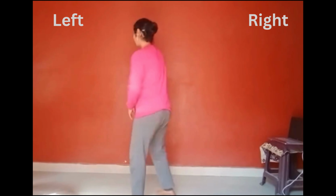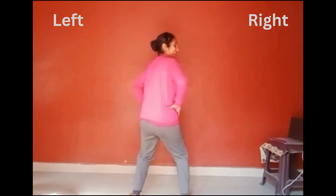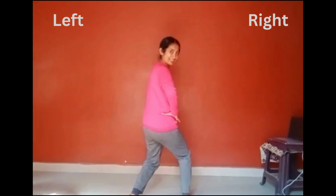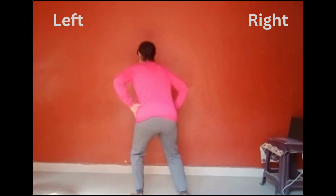So let's start. You have to face back. Now turn and shake, shake, shake. Now turn from the other side, shake, shake, shake. Now jump, your legs should be together. Now hands like this, do this.